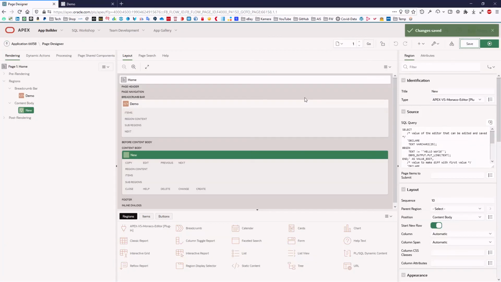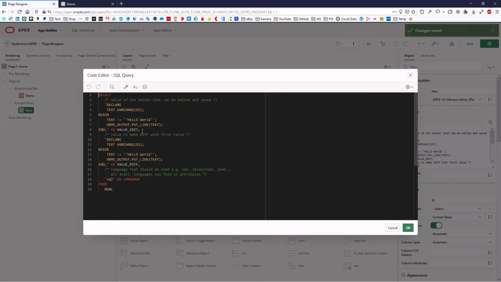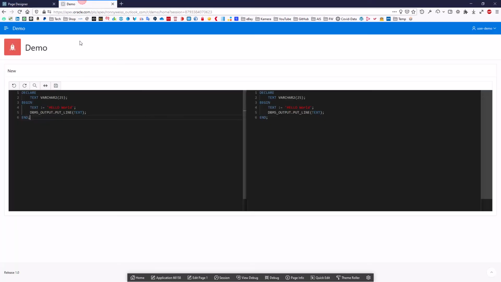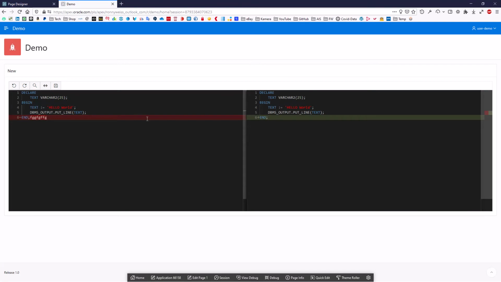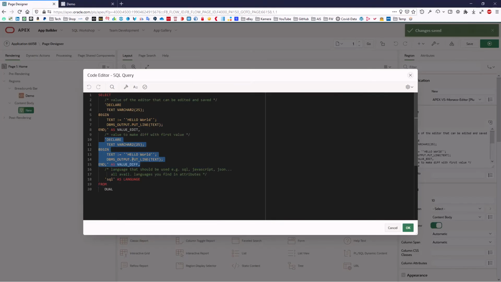What can we do with the plugin? When we check the SQL query, the first column is the added value, so that's the value where you can change the code. And the second column is the difference. So when you want to make a diff between the code, it's shown here on the right. And you can set a different value than here in the added. If you leave this null or leave this column, then this original value is used for the Diff-View, and you can override the language that is set in the attributes here also in SQL.